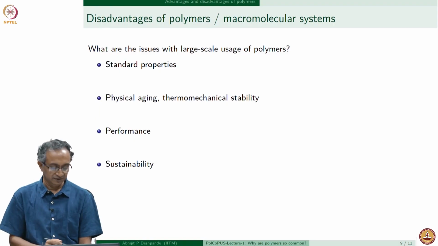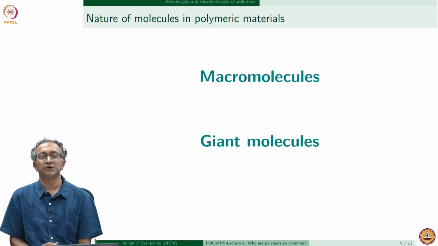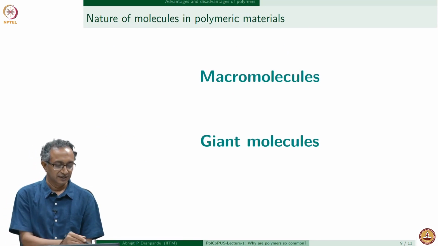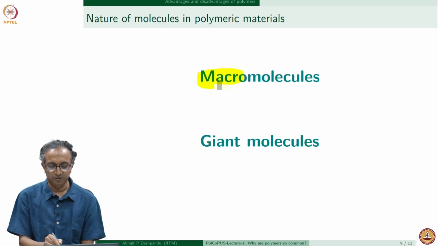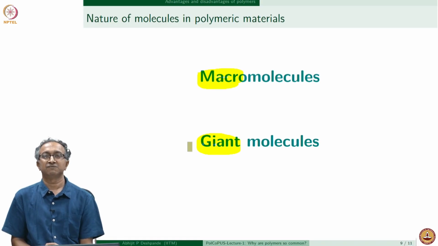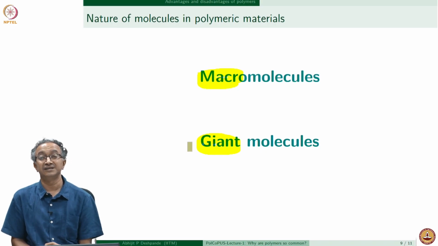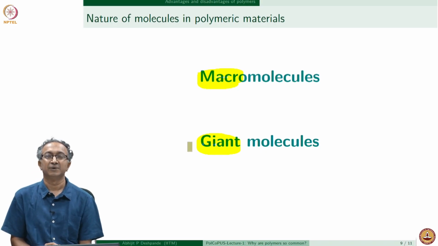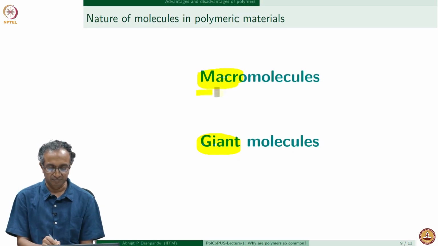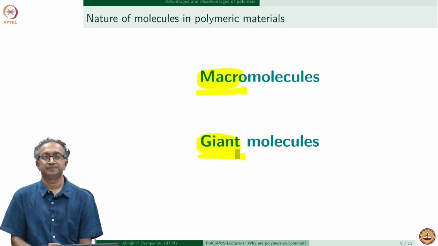And so some of the concepts that I've already talked about are all related to the polymer molecules being macromolecules or giant molecules. And this is something which we will keep on highlighting in this course. Many of the advantages and disadvantages, such as variable mechanical properties or the fact that they don't degrade so easily, using biodegradation is not possible. Many of these are associated with the macro nature or the giant nature of these macromolecules.